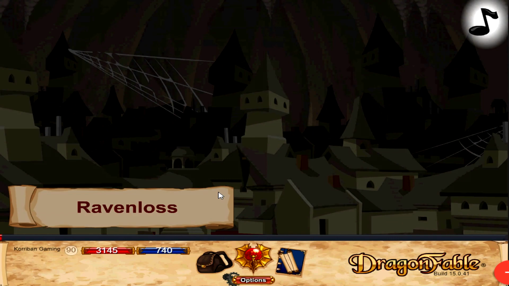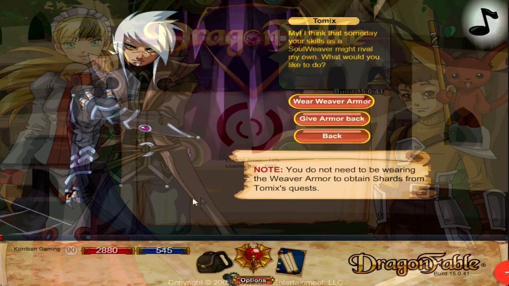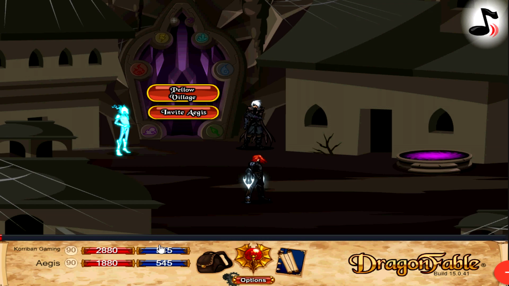And you'll need to have Soul Weaver or Master Soul Weaver armor equipped in order to recruit Aegis, because you'll not be able to invite him to your party if you are not a Soul Weaver. After you have invited him to your party, you can change your class once again and he will continue to remain inside of your party.